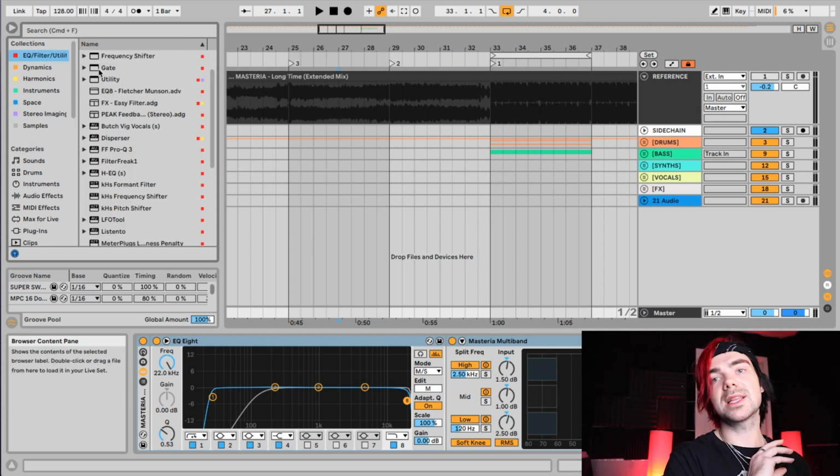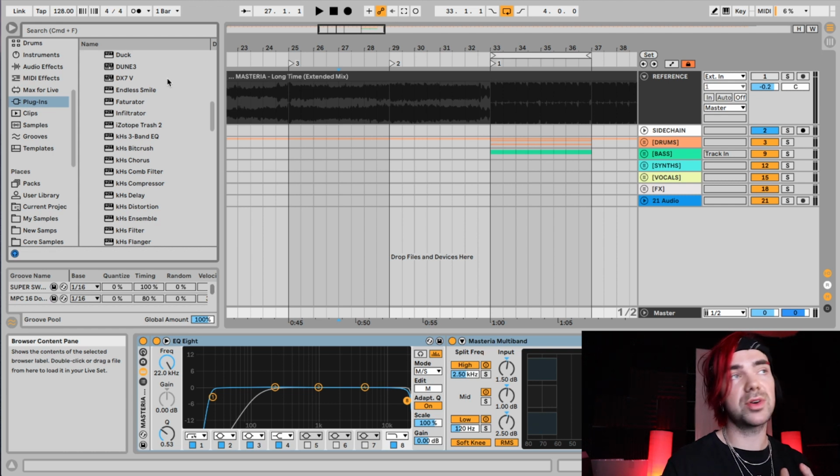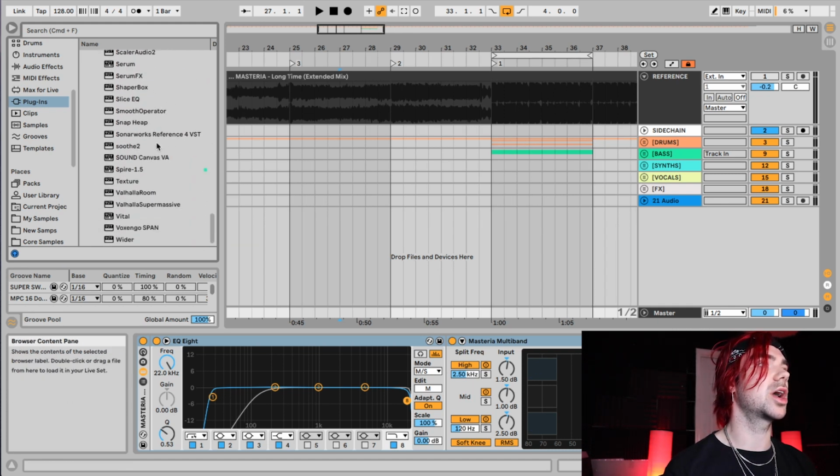Now these are useful because it allows me to see my favorite plugins way more quickly. If I'm looking for a plugin to add to change the harmonics of my sound, I'd much rather look at a list of like 10 of my favorite and most commonly used plugins rather than a giant list of just every plugin I've ever bought.